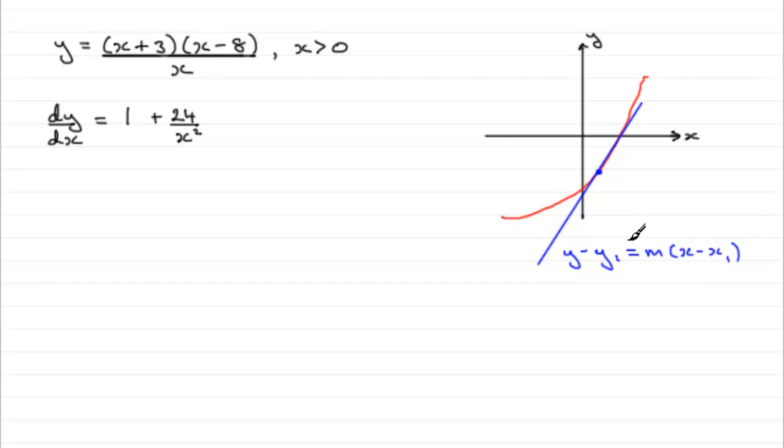So we need a point on this line, and we do know one of the points because we know the x coordinate is going to be 2. We need to figure out what the corresponding y coordinate will be so that we can plug it in. x1 would be 2, we've got to figure out what y1 would be.